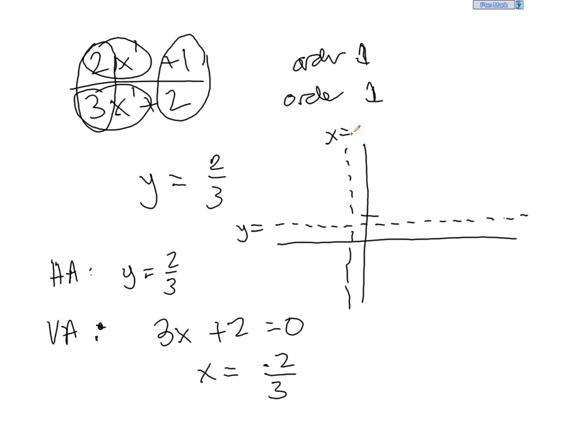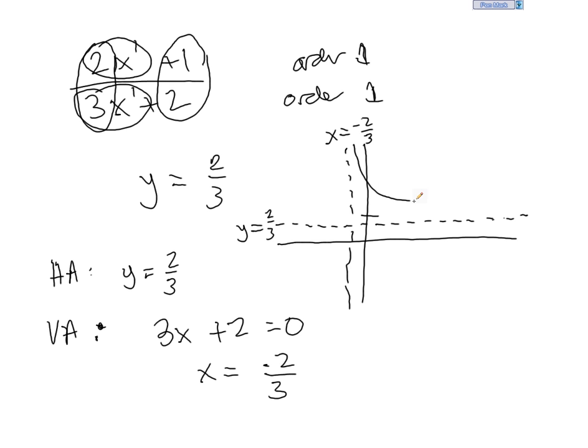And that's x equals negative 2/3, the vertical line. X is always negative 2/3 along this line. That's how I like to remember that it's vertical. It's x that's always negative 2/3 along this point here. So this is y equals 2/3, x equals negative 2/3, and the question is, well, what happens?